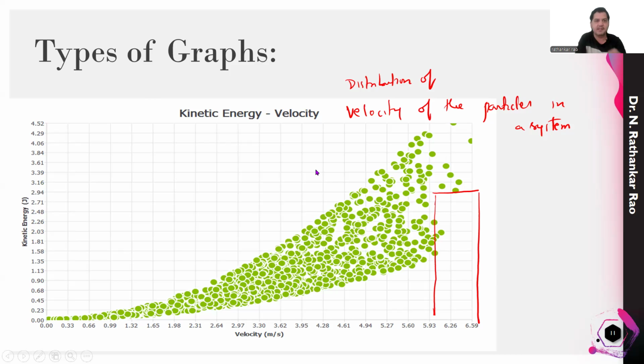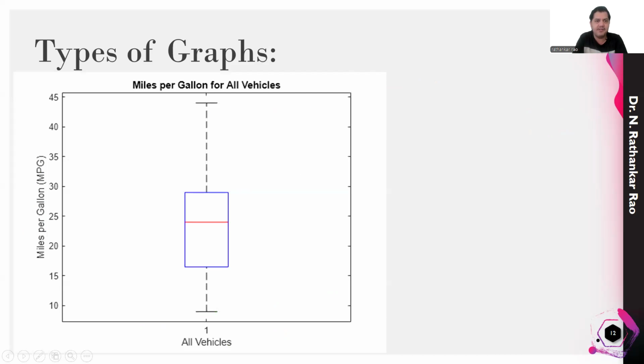Okay, let us move on to the next one. The next type of graph is nothing but your box and whisker plot. So a box plot, we call this a box plot. This is extremely important in every part of your IB curriculum. You use it in problems, you use it in your IAs, you use this in your Es also.